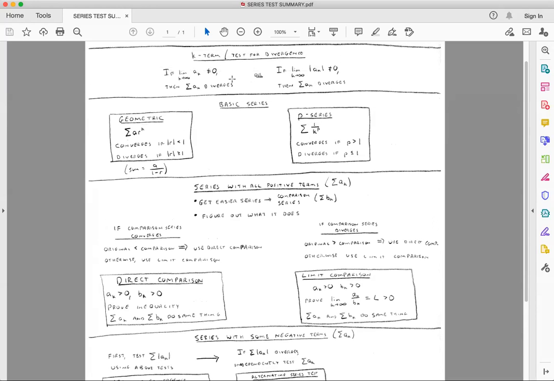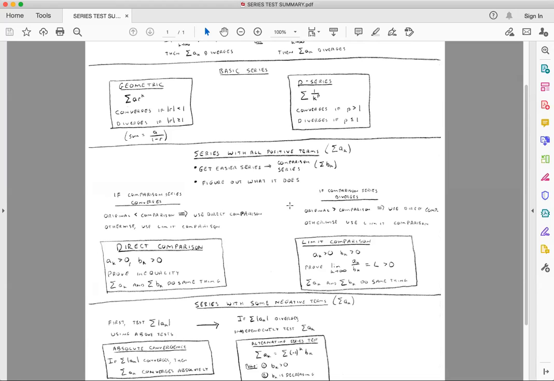The exception is when it's the k-term test. So you kind of develop these series in reverse order, and then you prove them from top down. You're going to get, in most cases, a geometric or p-series. That series will either converge or diverge, depending on the rule. Then you go to the one that was harder, and that one is going to do the same thing that this one did. So if the geometric or p-series converges, the one here, the absolute value, converges as well. If this geometric or p-series diverges, then this one diverges. And this is the guidelines for when to use direct versus limit comparison. But in both cases, they both converge or both diverge.